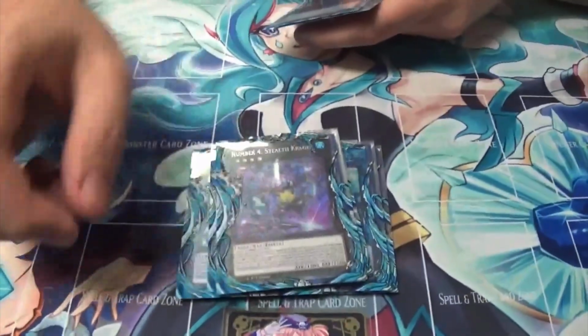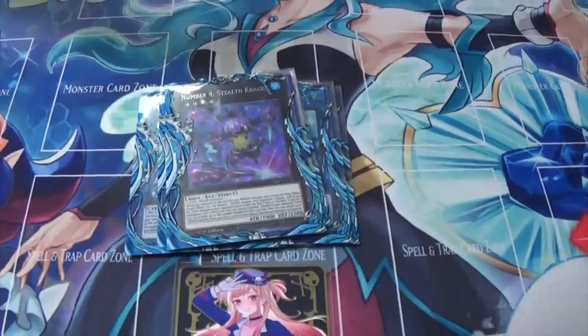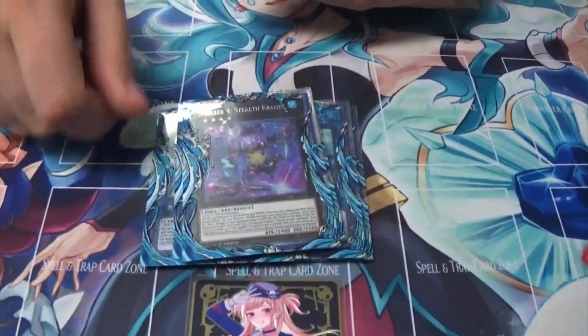We play the King himself. This card's insane. Even if you have Ghost in Match, pop a water monster on board, half damage. This card is insane.